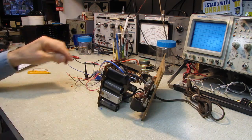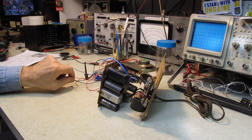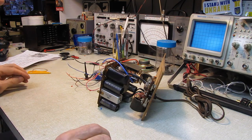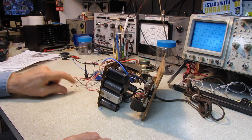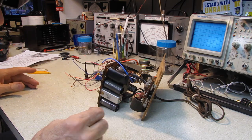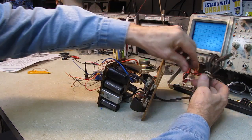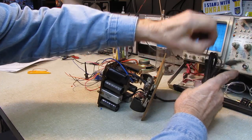That should do for now. I've got the audio output transformer connected. Lots of bare wires hanging out over here, but we should be okay. Everything's separated. Let's see, what have I forgotten? Nothing, I think. Speaker's hooked up. Let's take this rubber band off the cord and put some power to this puppy and see what happens here.